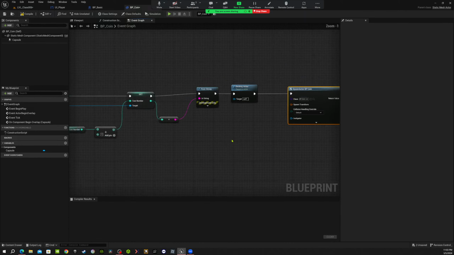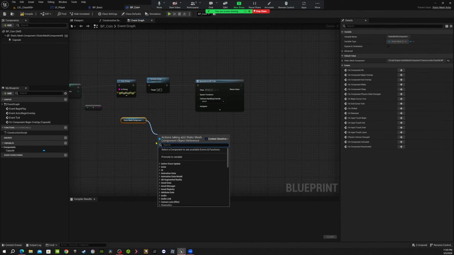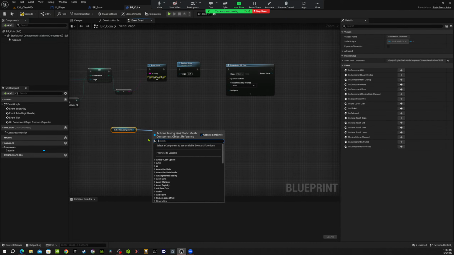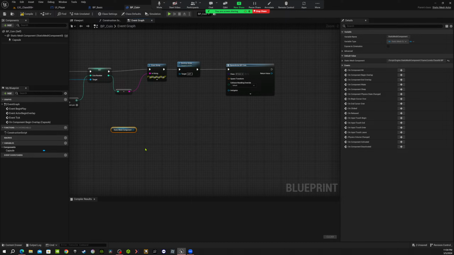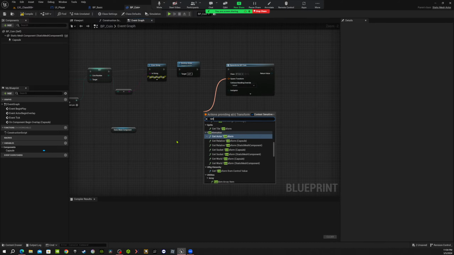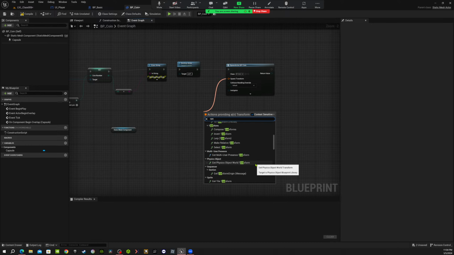And then I'm going to get the reference to the mesh and then do random point, spawn transform, make relative.